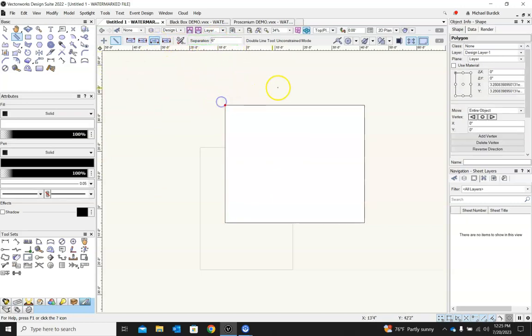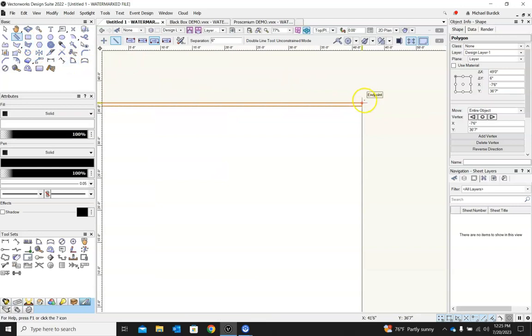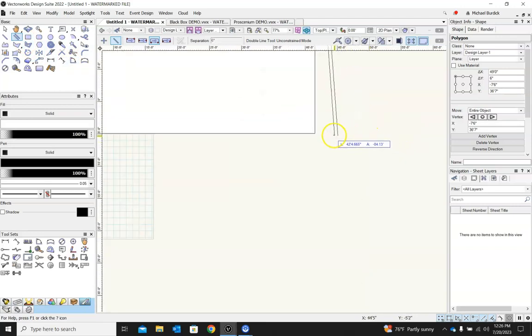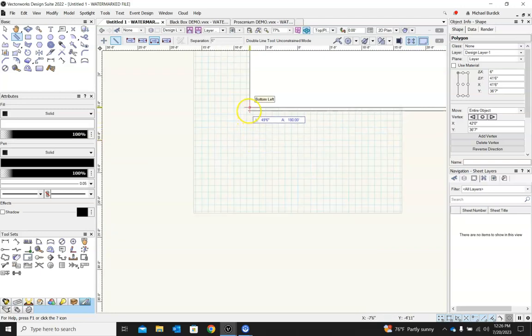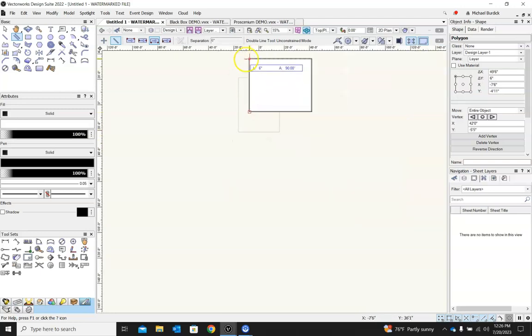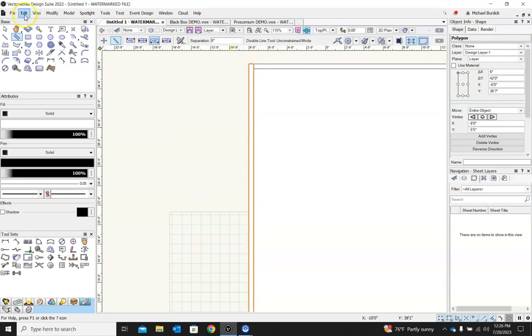Now I just take that and trace around here. There we go. So that is all in there.